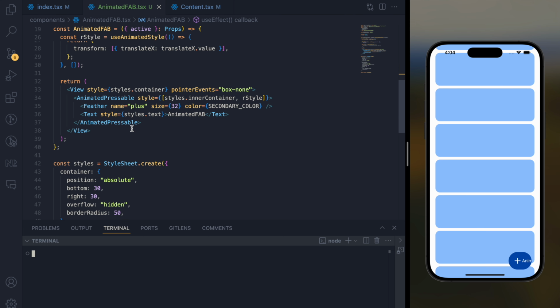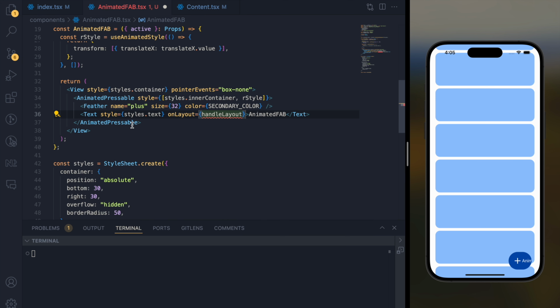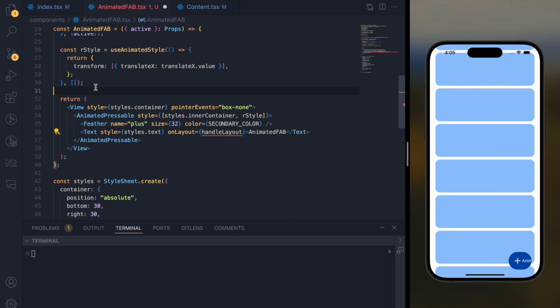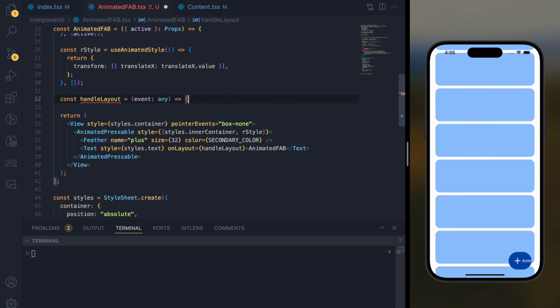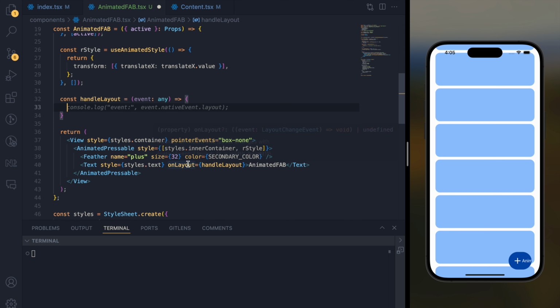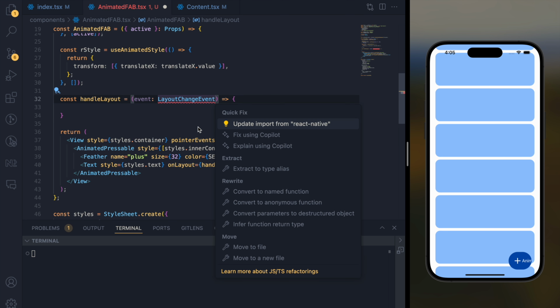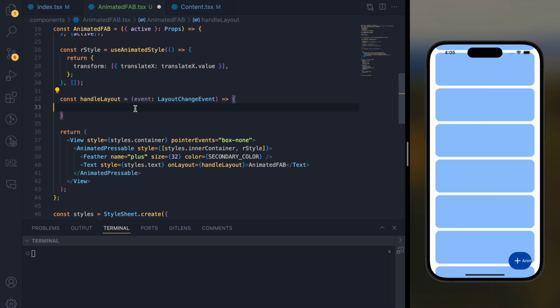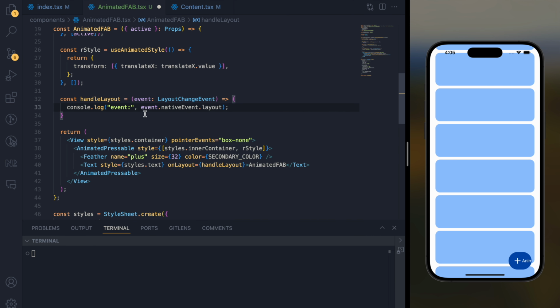So to figure that out, we can use this onLayout, and we can use it over here. So for the type, we can use LayoutChangeEvent from React Native, and let's add the console log, then see the layout.